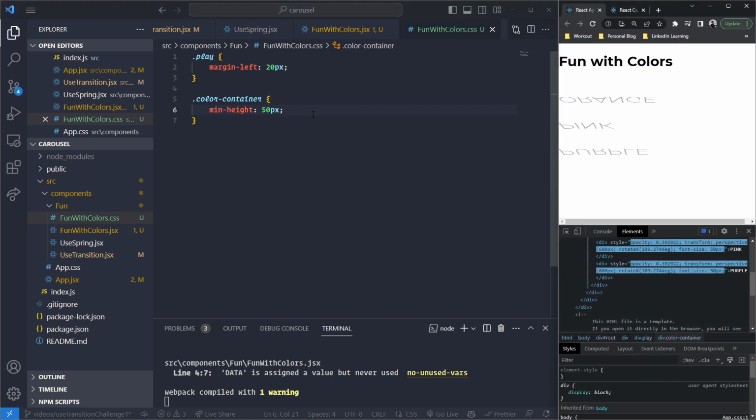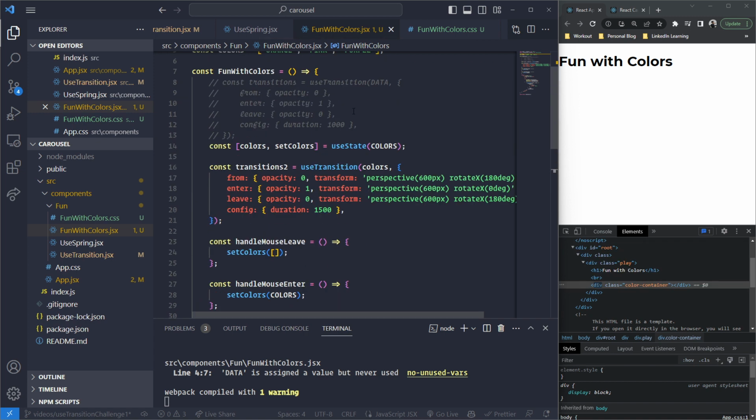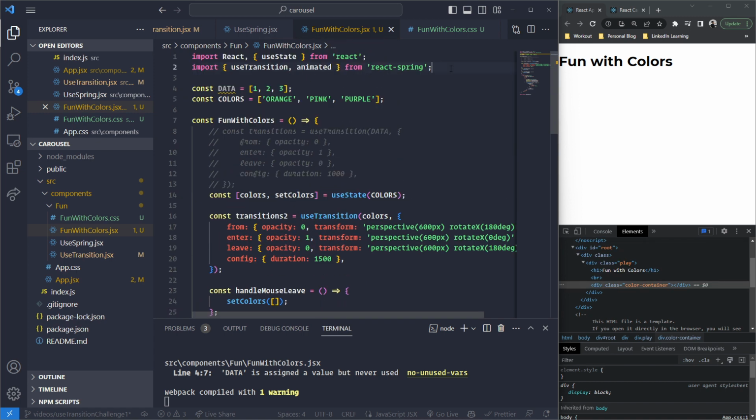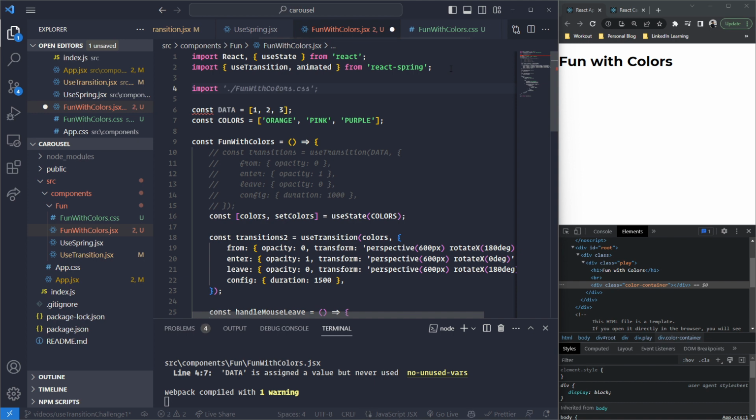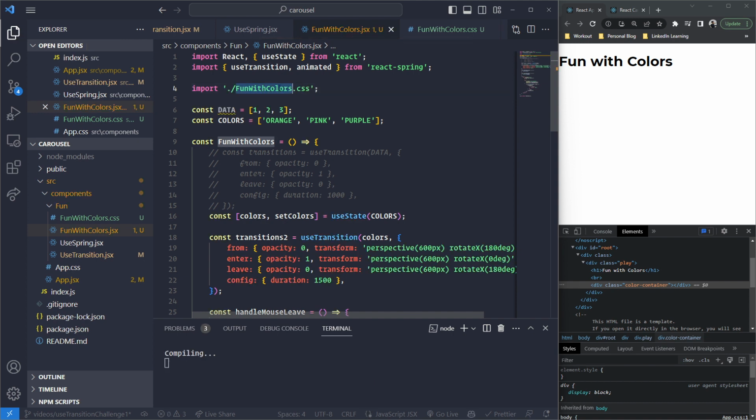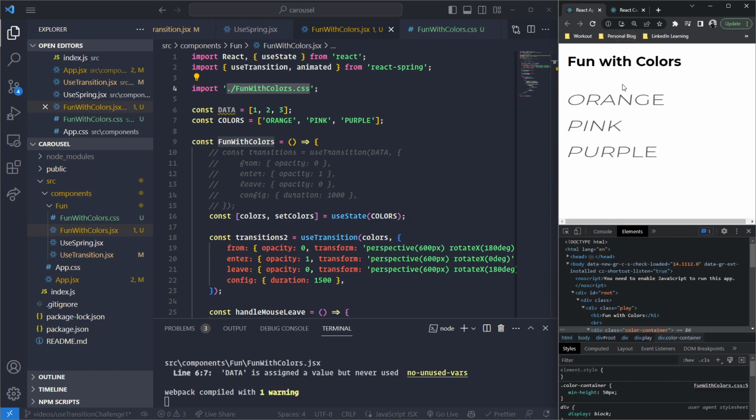And it did not work. Why? Because we did not import it. A lot of things won't work when you're programming, but you should be able to figure out why they are not working and then fix those things. Now that we have imported it, it should start working ideally. Let's see. So we moved our thing out, and if you see, colors container is there. As soon as I move my cursor here, it starts working. See, this is so perfect, right?